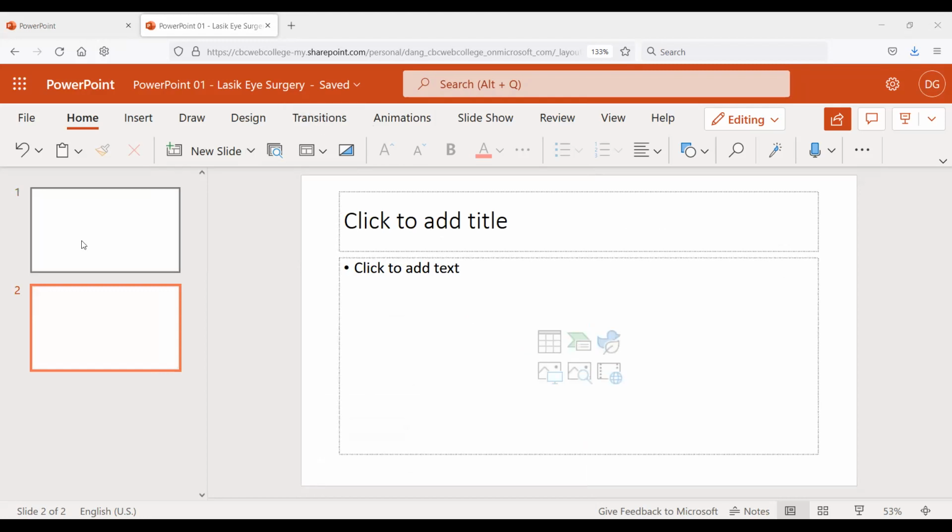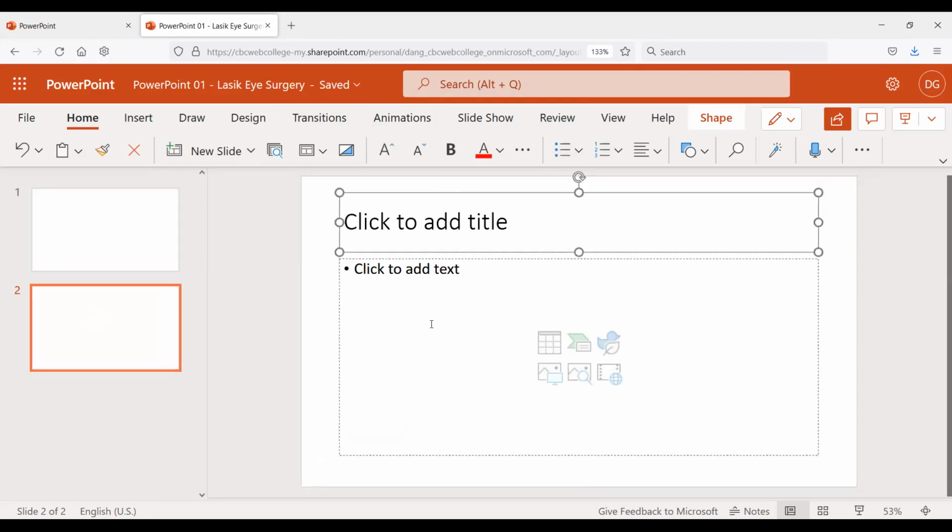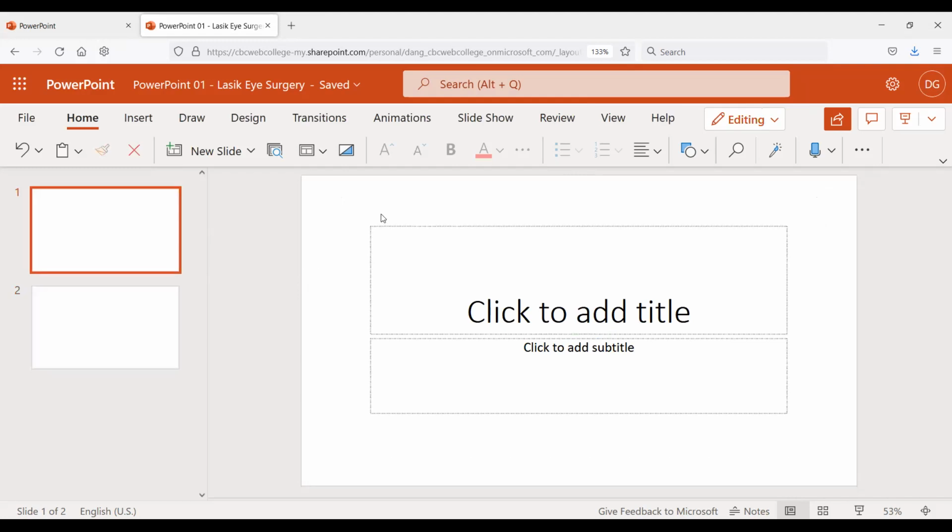Now again, on the left-hand side, they both look blank. And if I were to run this presentation, that's all it would be, a blank slide. These placeholders never show up. Whether they're here or not, when you run the slide presentation, they will not appear. Okay, so they're going to be replaced by something you've keyed in, or they are going to have nothing, which means they won't display at all. All right, so let's go to slide one.